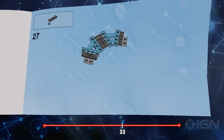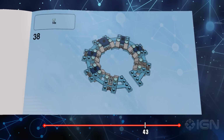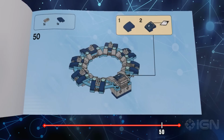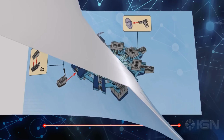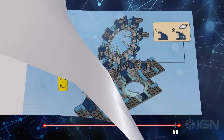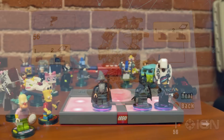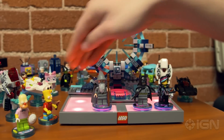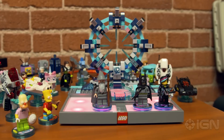Can you find me just a grey 3x2 plate? Okay, yeah, cool, I got that. Right. So yeah, and the last page. Got it. Okay, can you just slot that in? No problem. Doug, here it is. Very well done, Jonathan. Here we go. You're quite quick and nimble with your fingers there. Well, I'm very well practiced over the years.